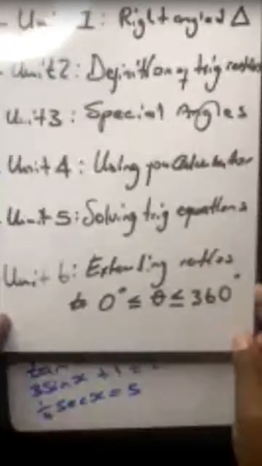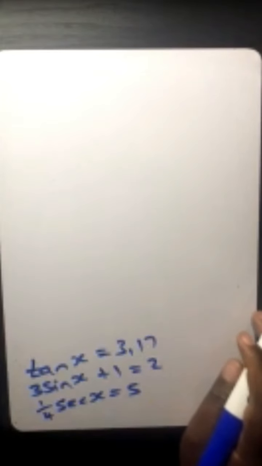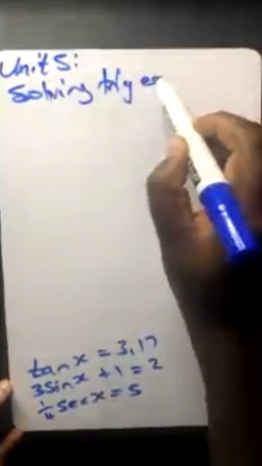So now we are moving to what is it? Solving trig equations. Let's move to that one and let's see. These are the trig equations that I want us to solve. Did you attend that lesson where I was explaining what is an equation, what is an expression? Were you there? I think it was yesterday's lesson. Yes. Okay, so now under unit 5, we are solving trig equations.